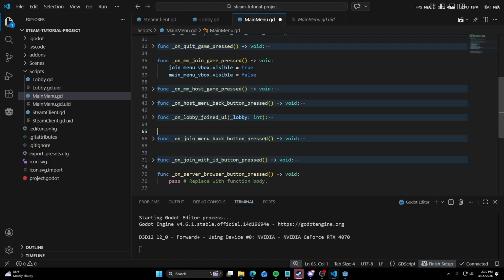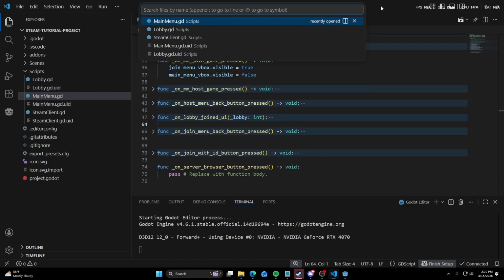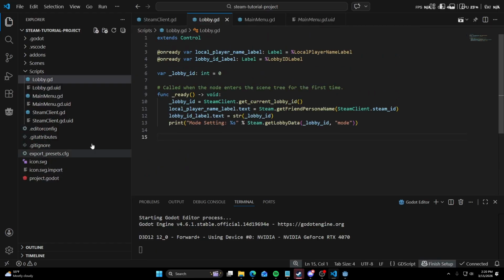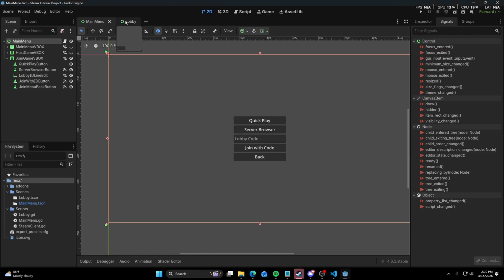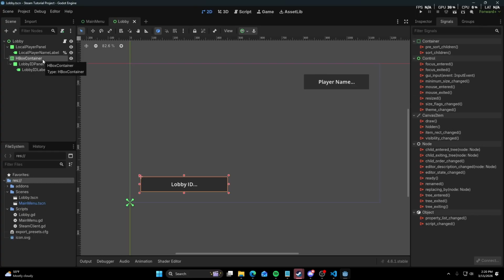Let's actually add a quick copy to the lobby screen. So in the lobby, in Godot here, we want, like a lot of games, a copy button next to it. So we're gonna do that. I have actually already wrapped my panel in an H box.